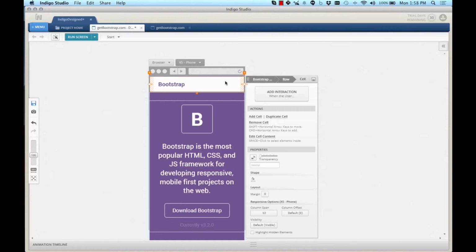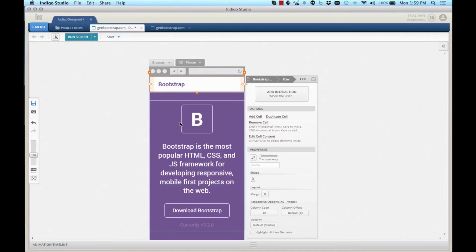On the phone, we would really like to see a menu icon which shows up on the right side. But on the desktop, you would like them to be separated out like a regular navigation. For that, we would use this visibility property, which by default, the elements are visible, but you could choose to hide it in a particular form factor and then show it in a different form factor.